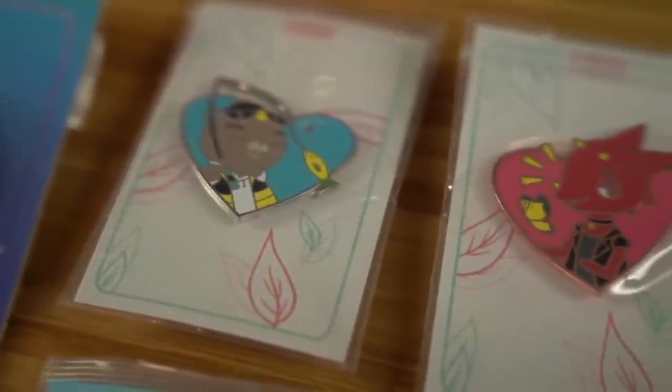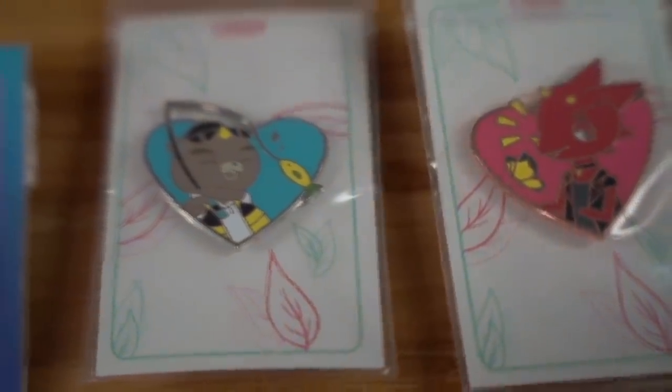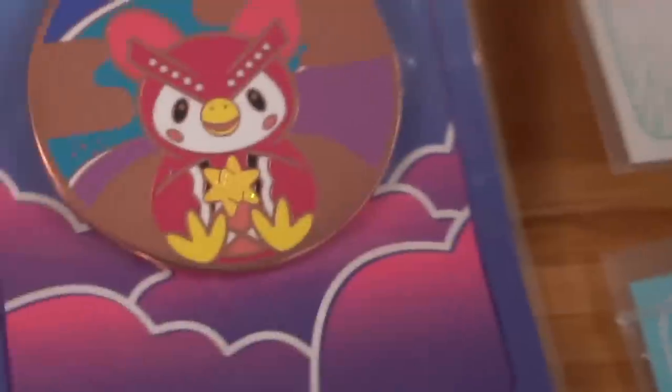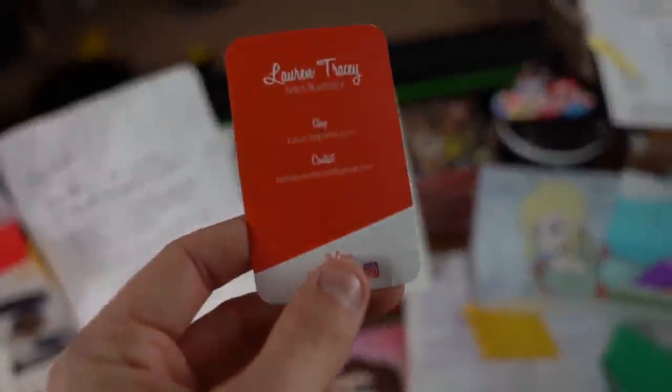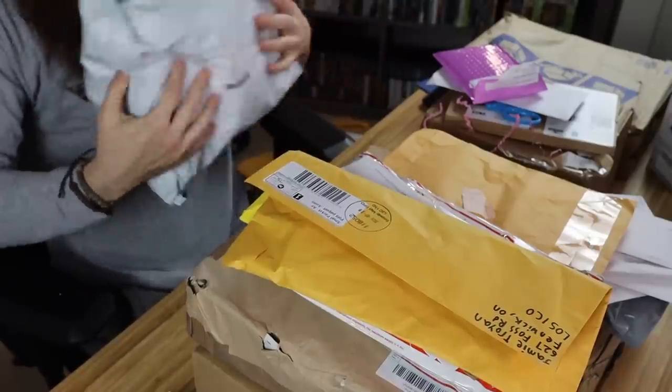And here's the myth. I missed something. It's a doggo. It is from Dublin, from Ireland. They're actually really fantastic pins. There's little fishing boy. There's the little chameleon guy that buys my bugs for way too much. I feel like I'm ripping him off. There's Nook in a balloon. But then the piece de resistance, and it's just adorable in its own little baggie, is this Celeste pin. How cool is that? Lauren Tracy, artist illustrator. You can find her at laura.bigcartel.com.